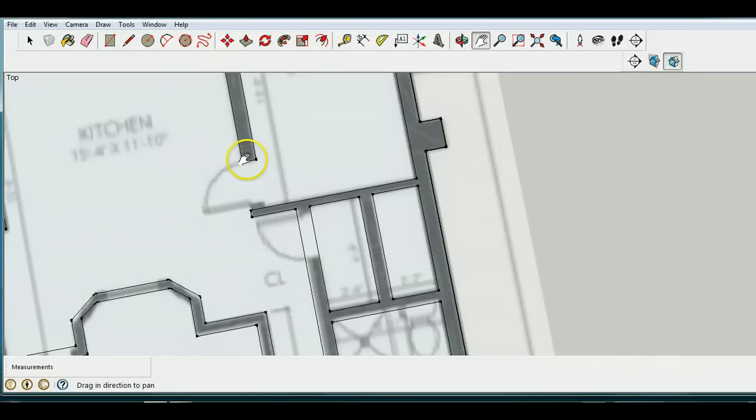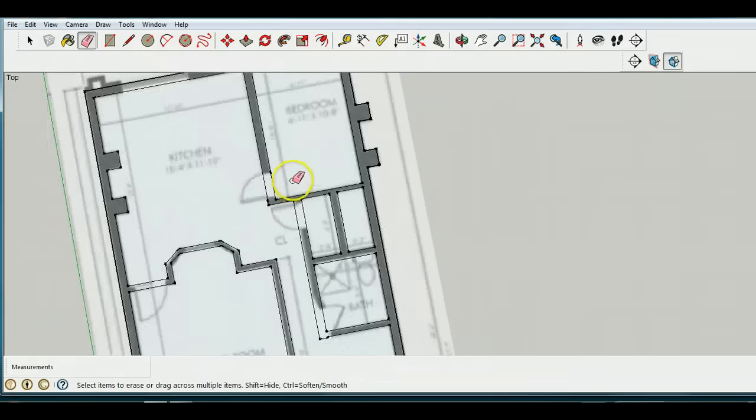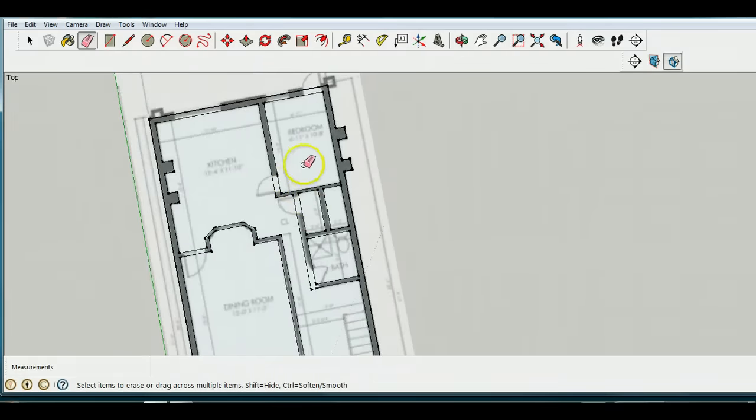Oh, and it looks like I made a mistake here. Before I do this, you may have made a similar mistake. This part should really be connected because we actually want to go all the way around the door. So I'm going to just draw another rectangle here and connect these because that was a mistake. And I'll erase all the lines in between. So if you have any doors that you didn't connect, just go ahead and connect those doors right now.